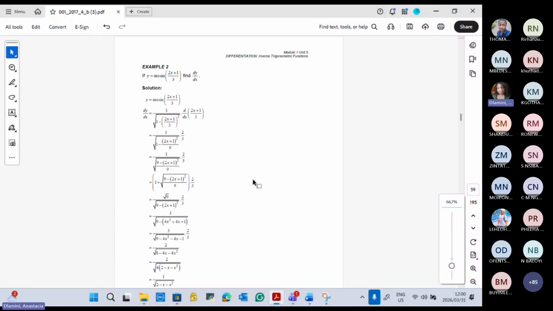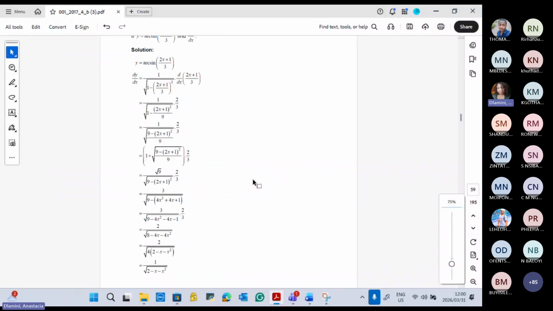Not really. Remember, I said there's a lot of you, and I'm not the only one marking. So you need to be very careful. So always simplify completely. But I will mention in the exam, simplify completely. We always have to simplify completely, even if it's not stated. It's very important.